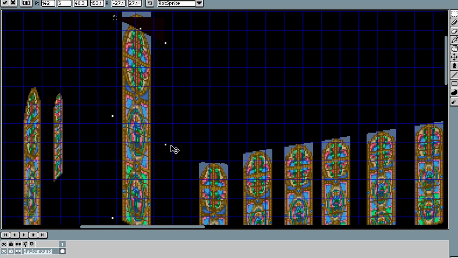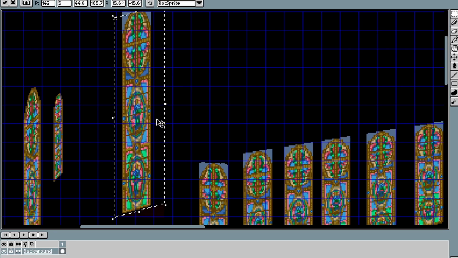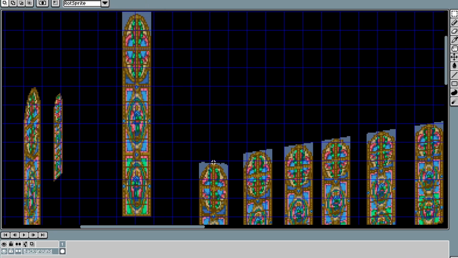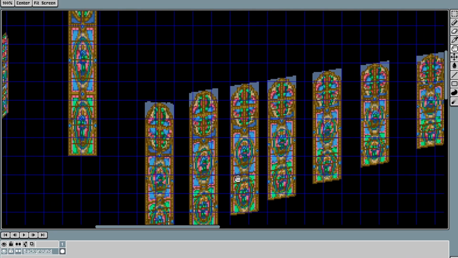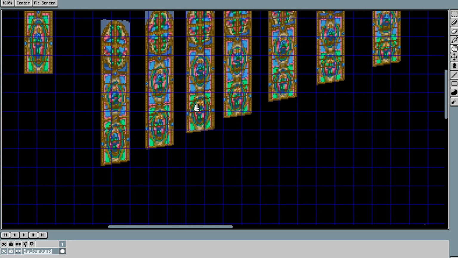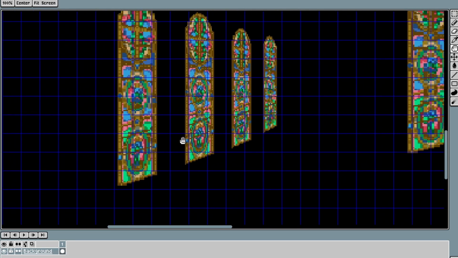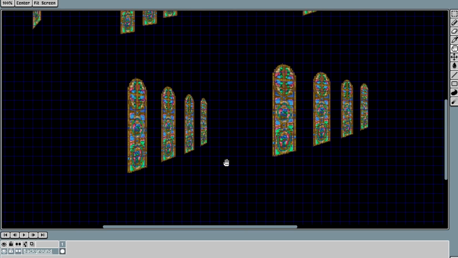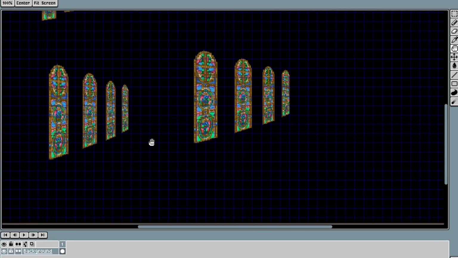You have to, just to make it go at the angle I want it, and what we're going to have to do, if we want to try to replicate this effect, is we're going to have to make lots of ones, bigger and smaller ones, as different separate background tiles, and then eventually we're going to have to do it so that they scale in and out.